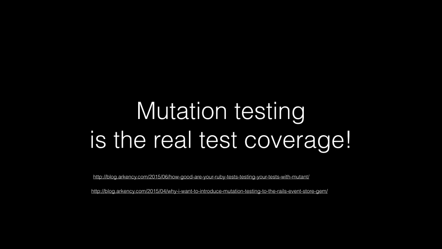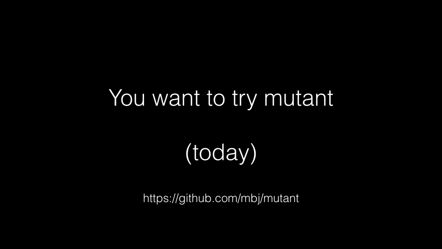Mutation testing takes your code, builds an abstract syntax tree, the AST, and changes one part, like from false to true, or removes one call to a method. That changed AST is called a mutant. It runs your tests now, and it's expected that some tests will fail because you changed the code base somehow. And if the tests don't fail, it means you have a mutant that stays alive. And that's a bad thing. It's a bad thing especially when you are doing refactoring, because you can't really be confident about the changes. So I really recommend to go and try mutant.